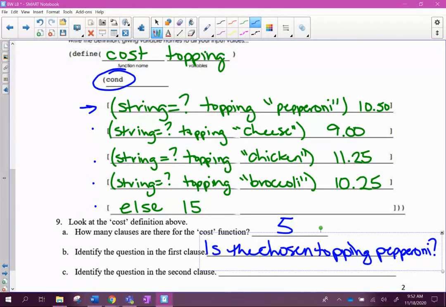If the chosen topping is pepperoni, the code would return 10.50. If not, it would move to the next line. So the second clause is asking, is the chosen topping cheese? Okay, so that's what these clauses are doing.